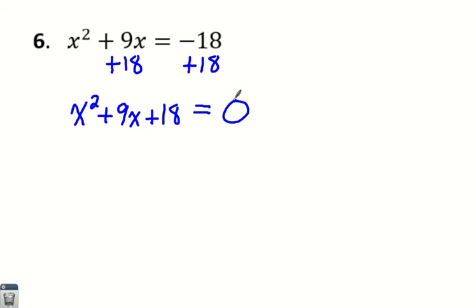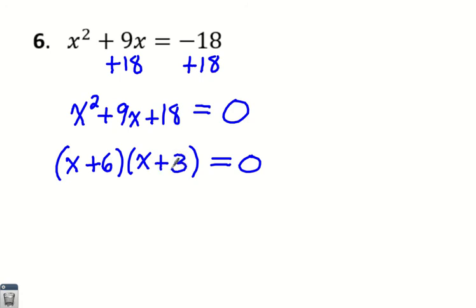Can we unfoil this? Are there two numbers that multiply? There is. I already know what they are. So again, it's not too tough to unfoil when the first term is just x squared, which means the bubbles are going to start off with x and x. So anyway, what two numbers do the job? Those two numbers multiply to get positive 18, but also add up to positive 9.